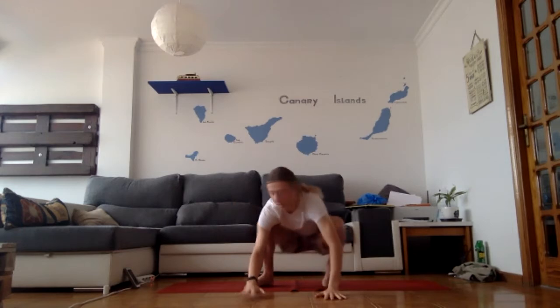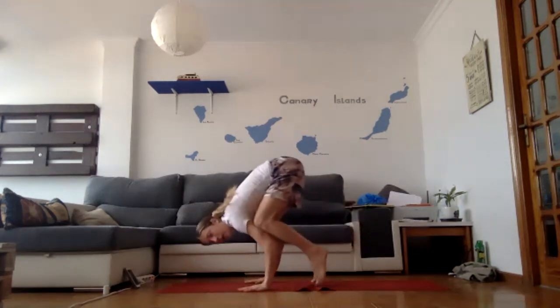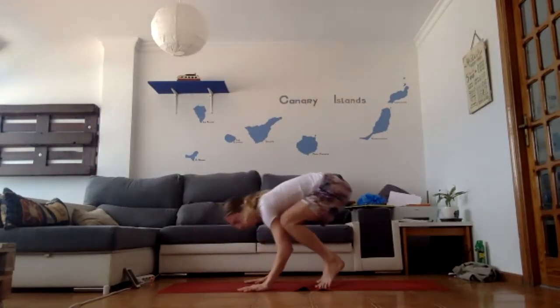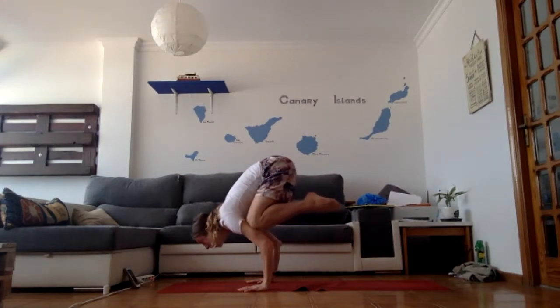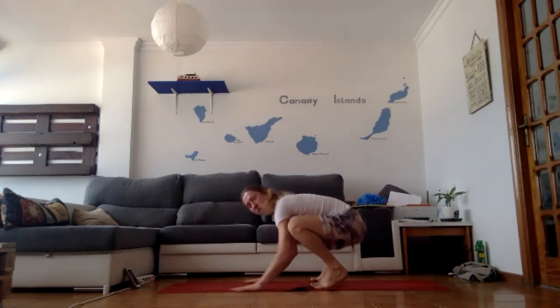We bring our arms down on the ground. Lift your legs higher up. Maybe today your wrists are still quite stiff, then you don't go for the full pose. You just lift up and stay here for 3, 2, and 1. Let's go for a baby crow pose.